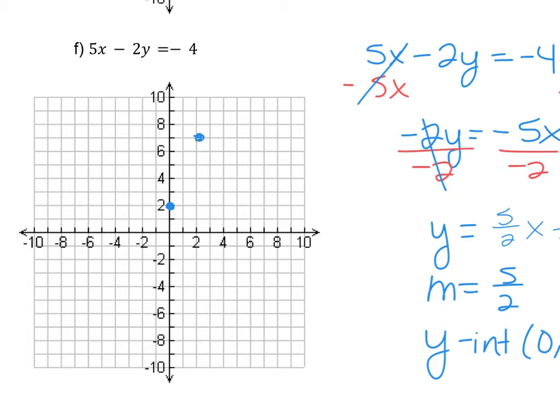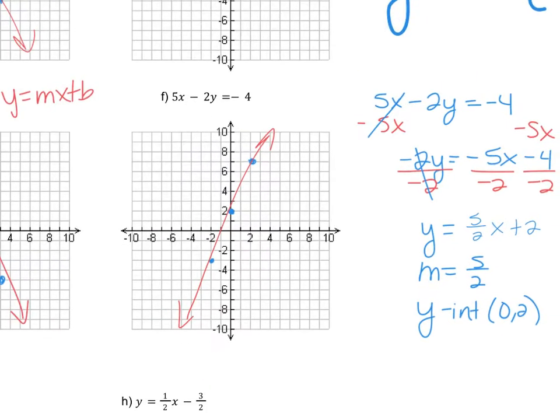I would do it again, but I would be off the graph. Sometimes you're going to run into this where you're going to be off the graph. You can go the opposite way. Instead of going up and right, you can go down and left. So go down 5, left 2. You see how it's still on the same line. But just know you have to go the opposite both ways, down and left in this instance. Okay, so now I'm going to try to draw a semi-straight line. Good enough. And there we go.